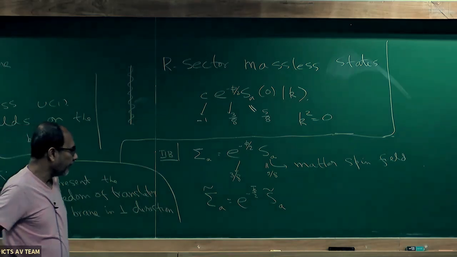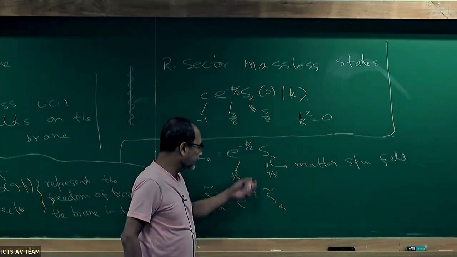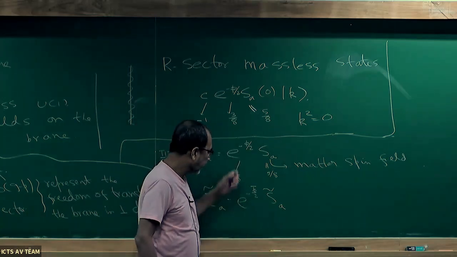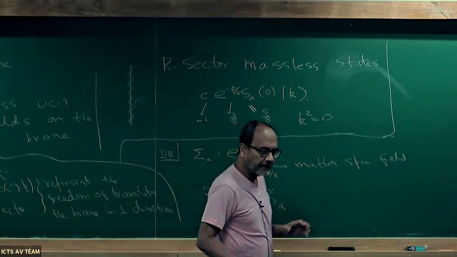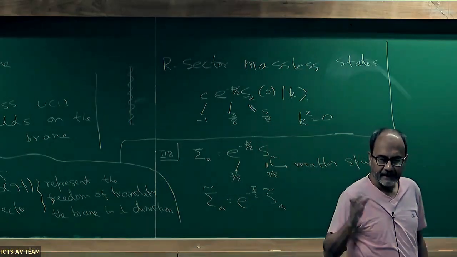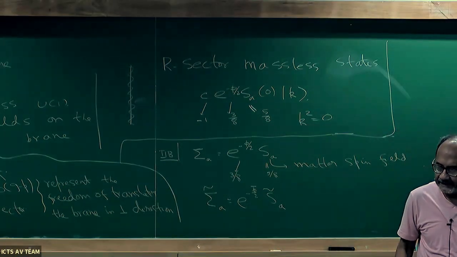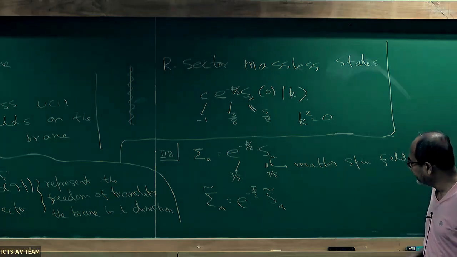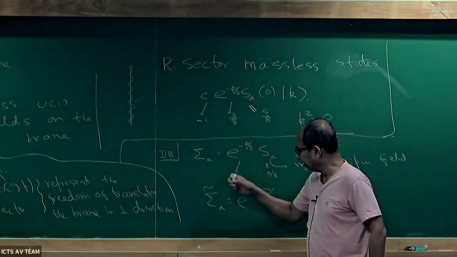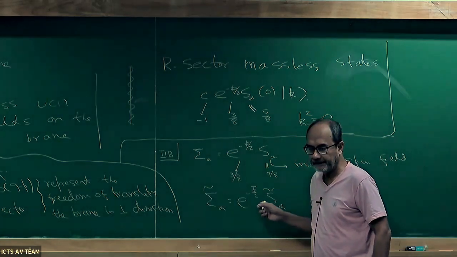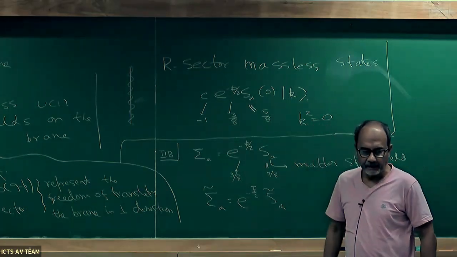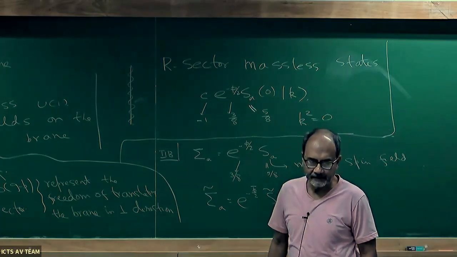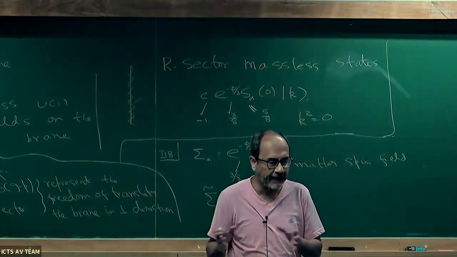So one would expect that the boundary condition, because these are left moving, these are right moving. Sorry, these are right moving, these are left moving. We'll expect the boundary condition at each end will relate the sigma tilde to sigma I. And the question is, what is the relation between sigma tilde and sigma I?